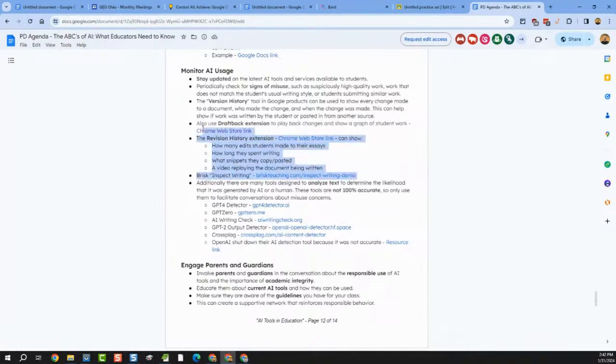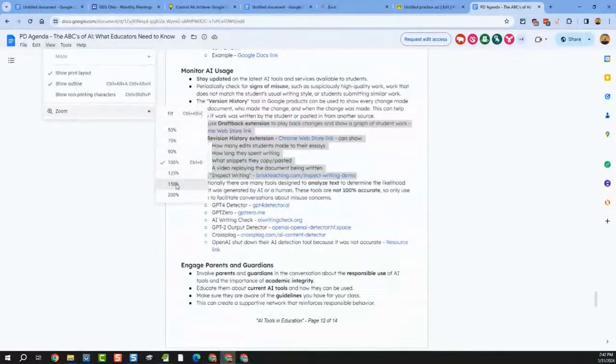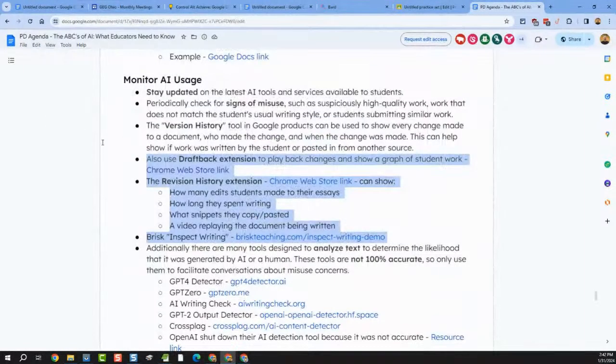So all three of those build on top of version history. So again, they can't do anything that version history isn't already doing. It's just they can show it. They've chosen to show it in a much more granular format. So love version history, just wish it would show all the data it's collecting. That's why with these tools, you really need to drill in deeper like that.